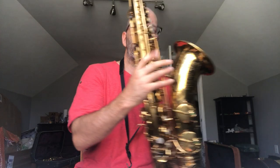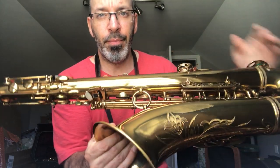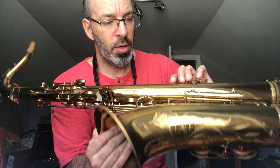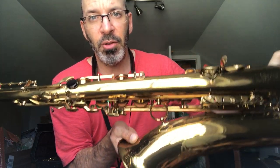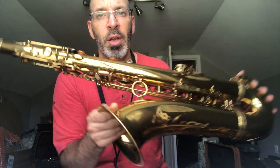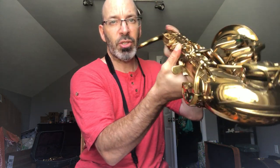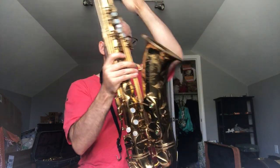This is pretty much as nice as they come. I mean, it's really, really close to brand new. It's got a little spot of wear right here that's actually very small, and an even tinier one right here, which you can just about see. Two spots of wear, and that's it. Otherwise, it's mostly just like glass. It's barely a scratch, barely a ding. There's just not much on this horn.